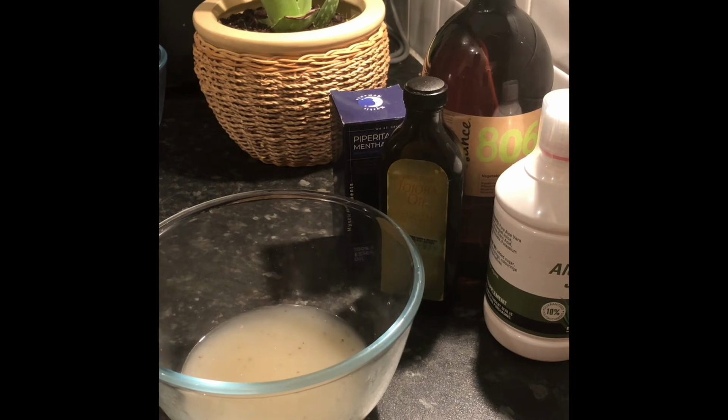But I must warn you, if you've never made it before, it's much easier to make flaxseed gel than it is to make chia seed gel. So be prepared for that. Obviously, if you want, you can just buy something ready-made. That's entirely up to you.